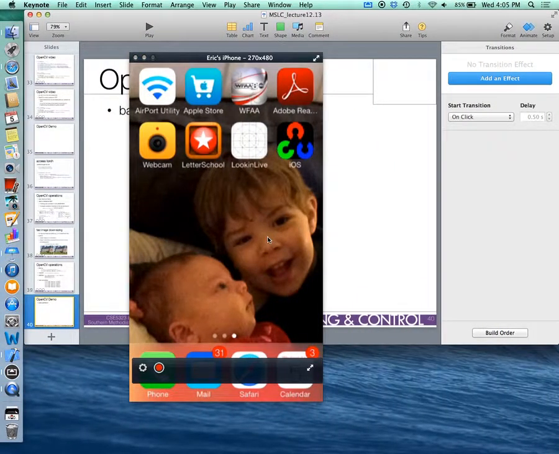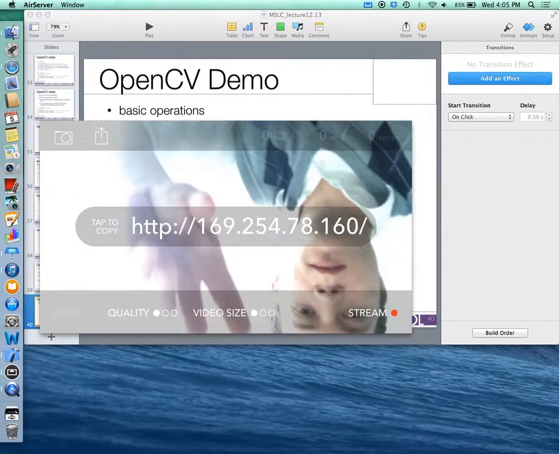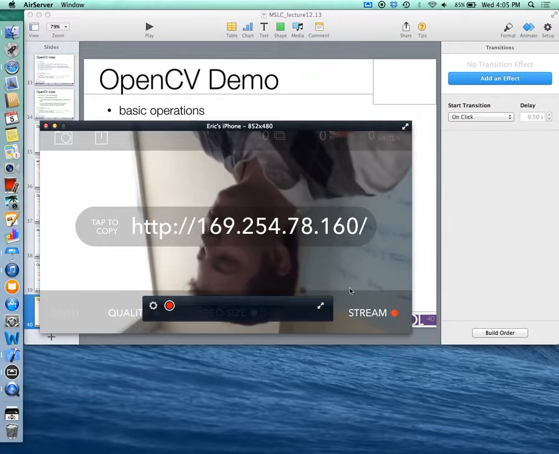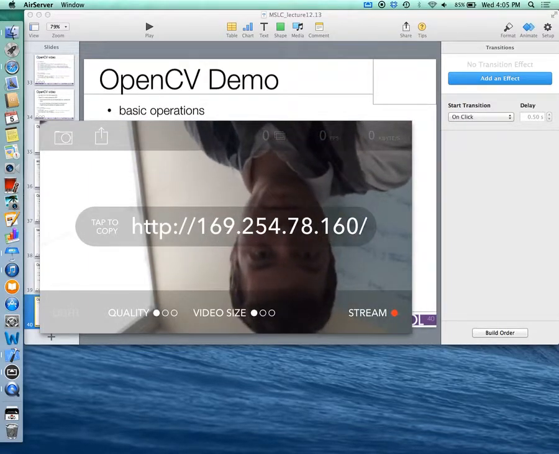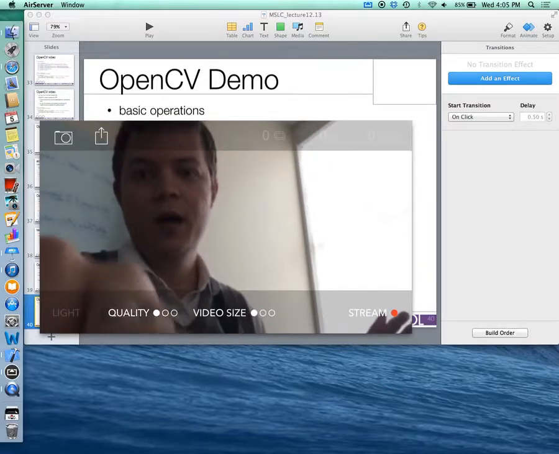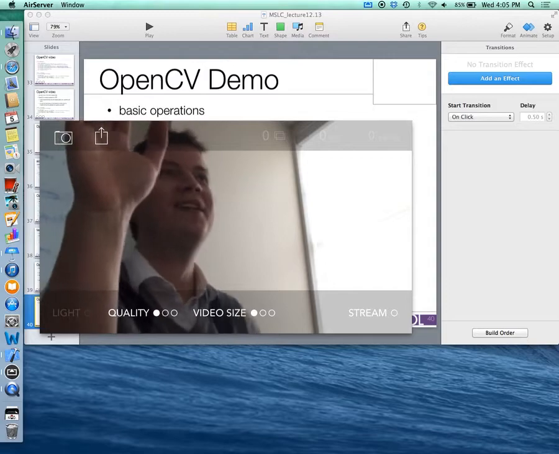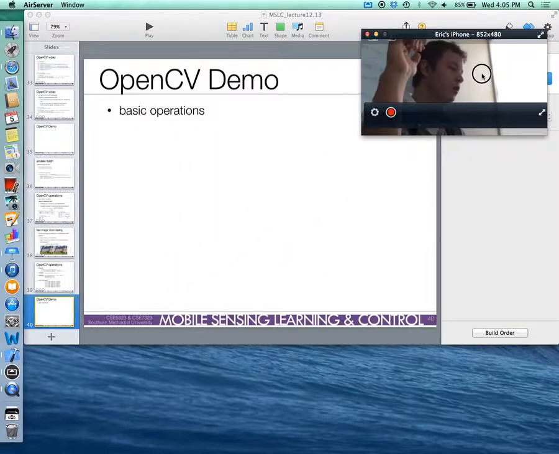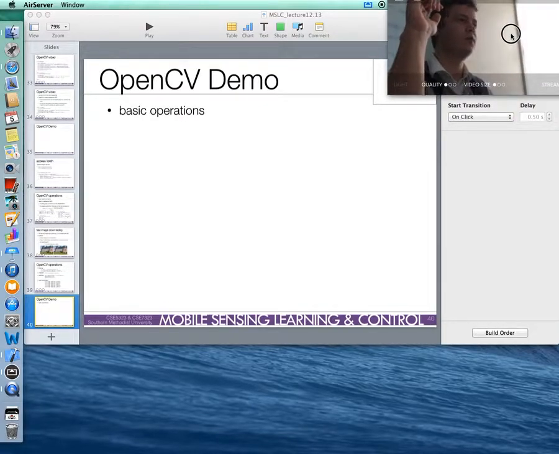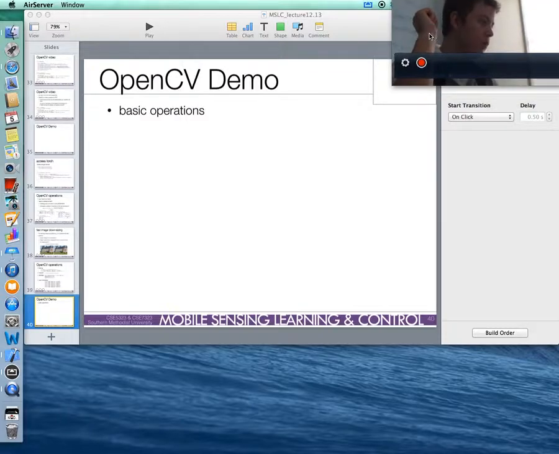Hey, there they are. Webcam. All right. Come on, seriously. Can you see the camera for that? Like, what's that IP address? Oh, this is an app that I downloaded that I'm going to write my own of when I get time. It's just a webcam app. I could stream it to that IP address if I wanted to, but I keep turning that off because I don't really want to. Okay. Yeah, that's cute.